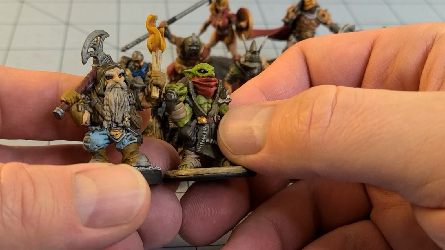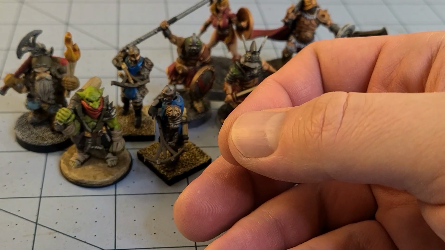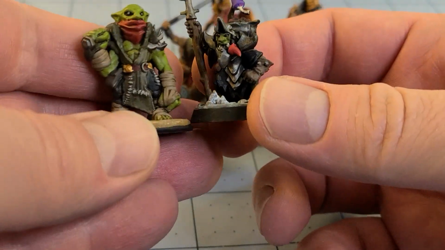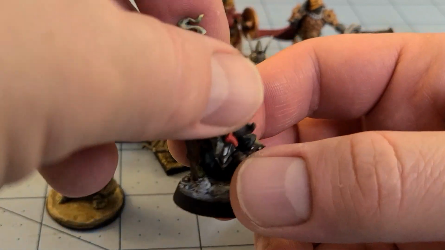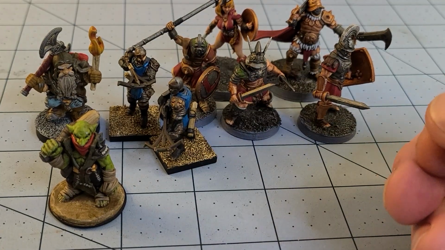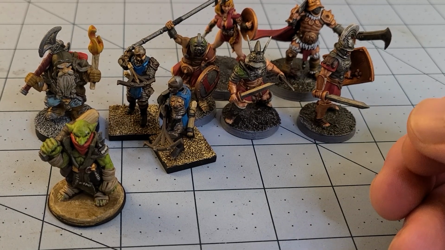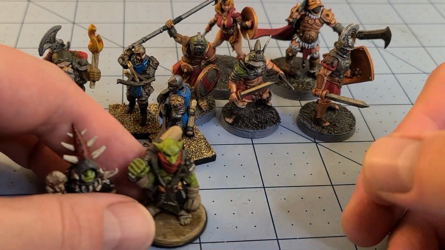About the same size as the dwarf there. A little bit shorter, but if you wanted to mix and match goblins, well, there are some sizing issues there. Of course, if you're printing everything anyway and they're all like 32 millimeter plus, I don't think it's going to make a huge difference. Yeah. He's got a buddy right here.